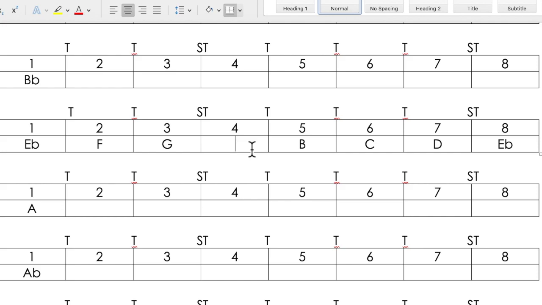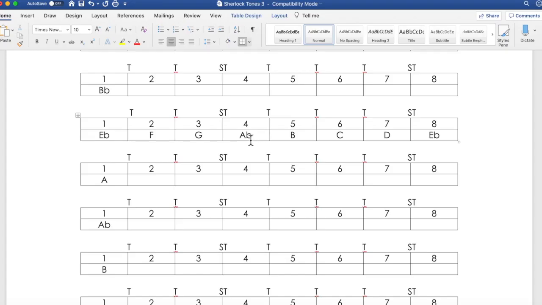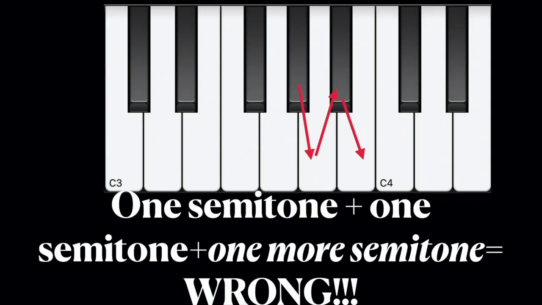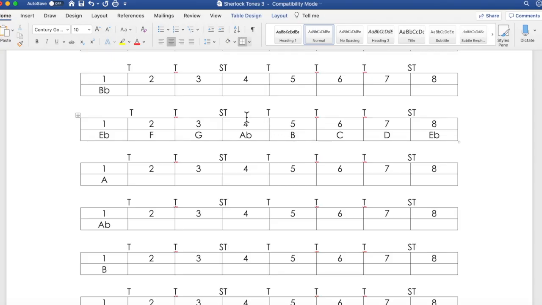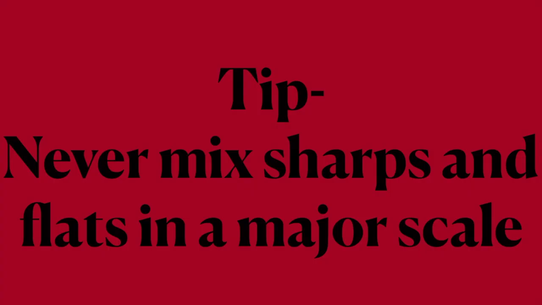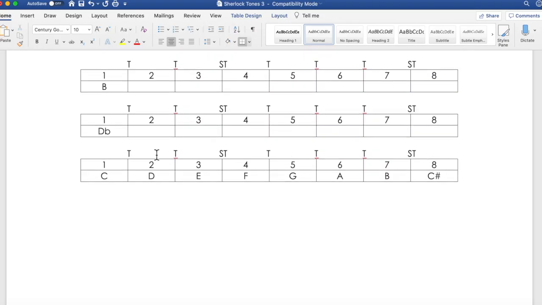I need to substitute G sharp for the same note but with a different name. The enharmonic change is A flat. So you never mix sharps and flats. Sometimes if you held your notes down, you might find that it's quite a big distance between the two of them, like A flat to B. That's too big to be a tone. You're going to have to do something to B there to make it slightly smaller so that it's exactly a tone. Semitone plus semitone equals tone. So never mix sharps and flats. Even on this one down here, okay, I do not need any flats in that one.